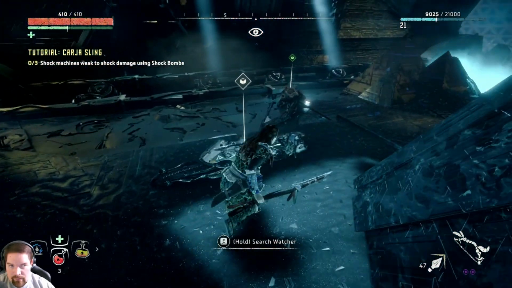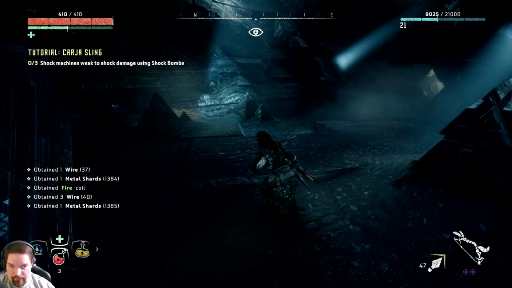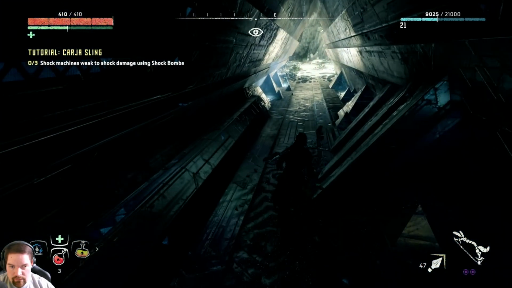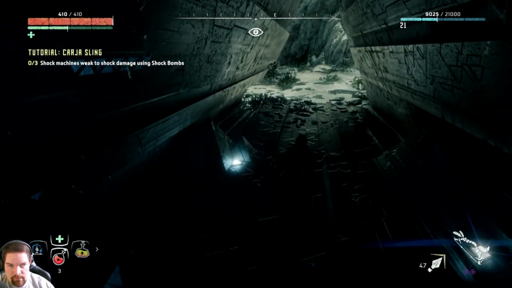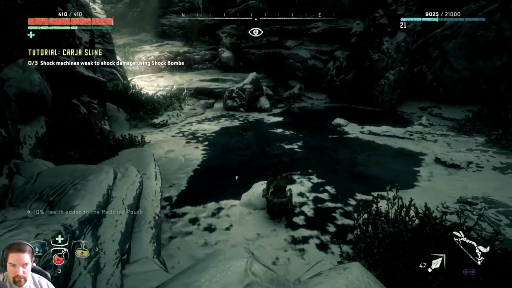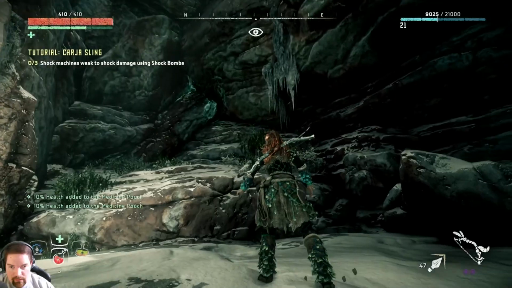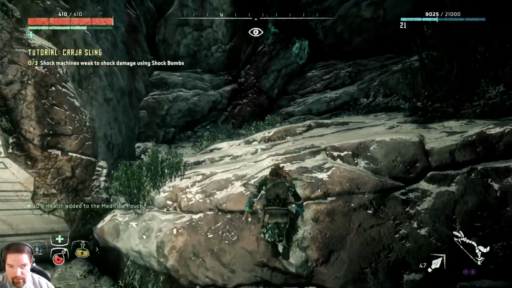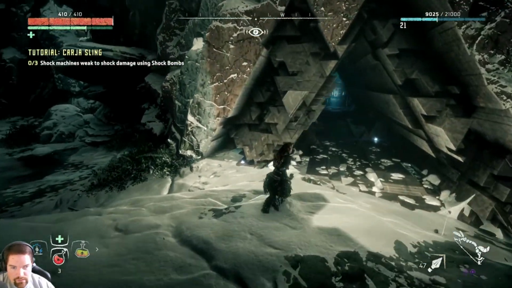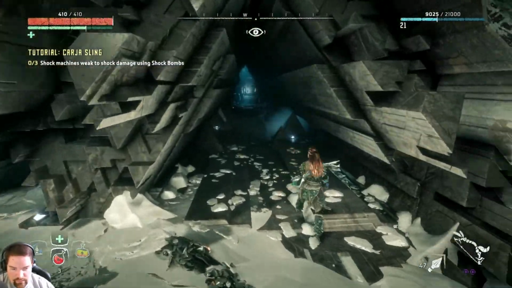Go. That's got it. Okay. Gather what we can here. And I think we're going up that way, if I remember correctly, because there's light up there. Or not. Oh no, we're going back in this way. Wait, is that the way we came? Oh yeah, okay. Whoop, where's that medicinal? There we go.